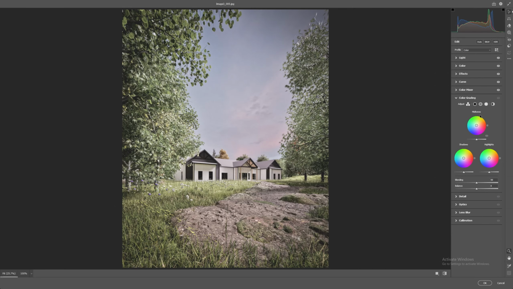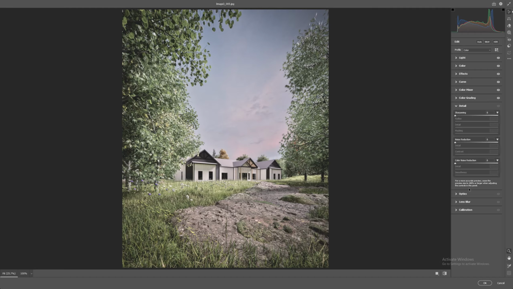Color grading, nothing new here. We'll pop down, add a little dash of blue to the midtones. Just left click your cursor somewhere in the bluish area and hold down shift to lock that so you've got more control over it. And we're going to ignore the midtones. We'll go straight to the highlights and do the same again. Add maybe a little bit more orange on this one. Hold down shift. And you can also adjust the luminance here if you want, for example, of the highlights as well. So we'll add a little bit there.